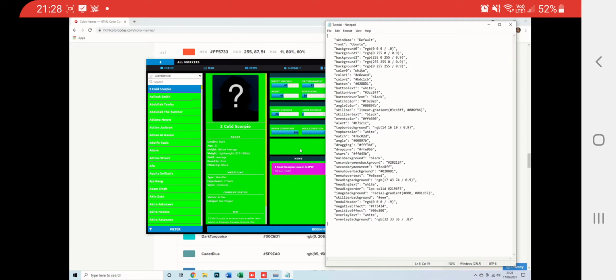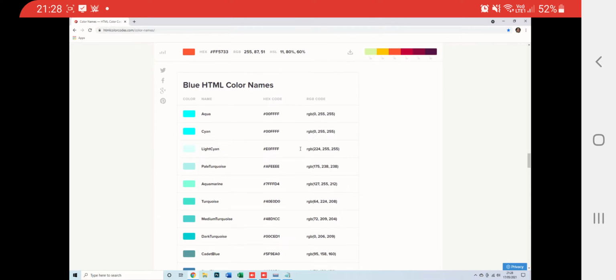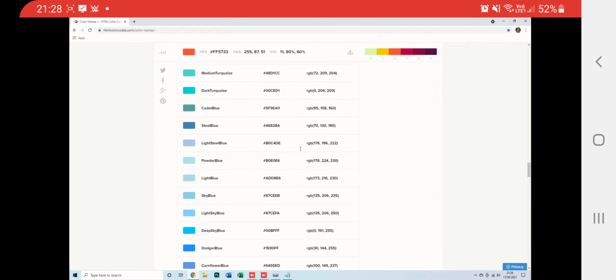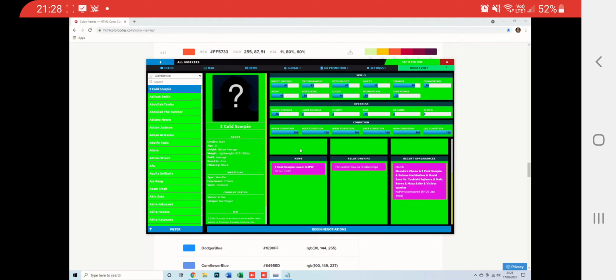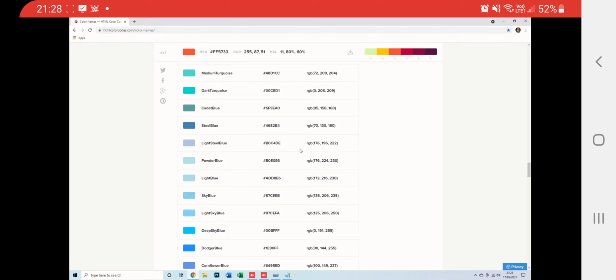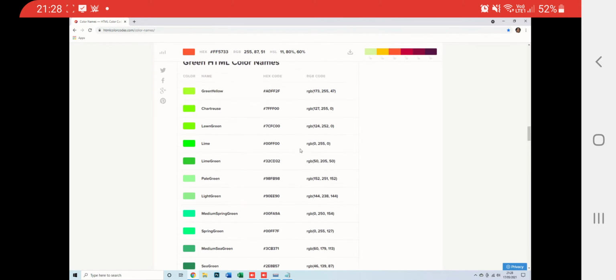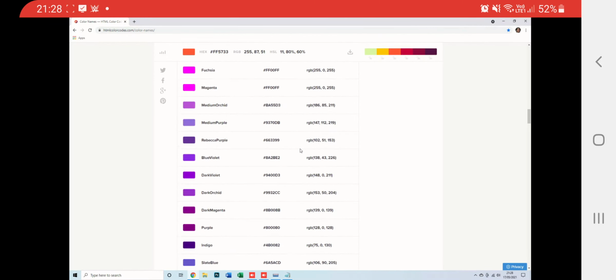Colour 0, white, so this one is written in text. So all you have to do is use one of these names and just copy it and paste it in as it is on here. And this one is your main text in your game. So all of this white text here is covered by this. So let's say we want a medium purple.